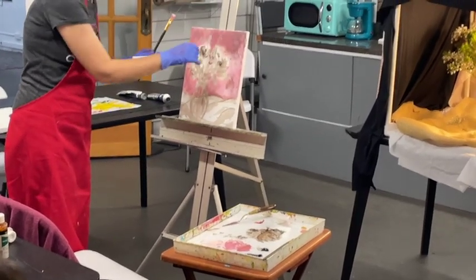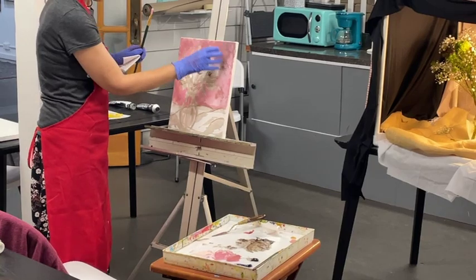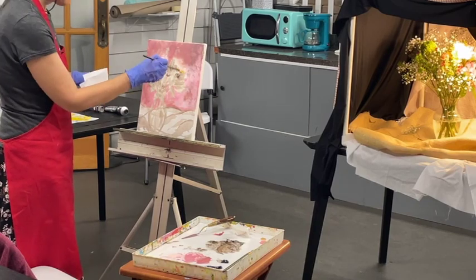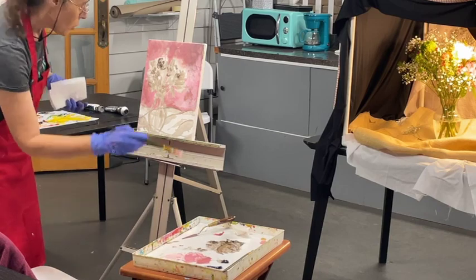blend. Okay, so at the beginning it may look like the different colors are separated from one another, but then we come back, probably with another brush, or the same brush, and I'm going to blend, but for now just apply the color.